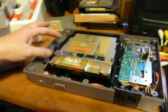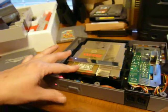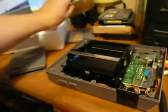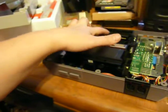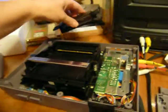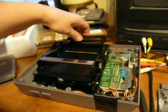So you basically take these 6 screws out once you get down to this part, and obviously you wouldn't want to game in it, but you unscrew this and you kind of pull it out a little bit and lift it up, and then this just pops off the back. You can just push it off. So it's sitting on there like this. It comes on and it just slides onto the board.